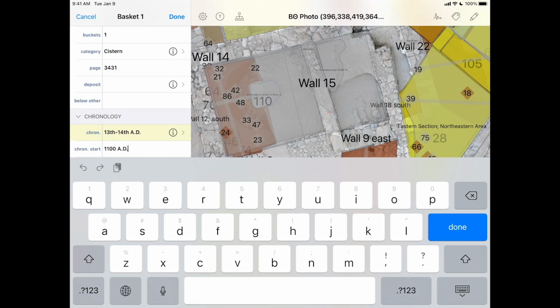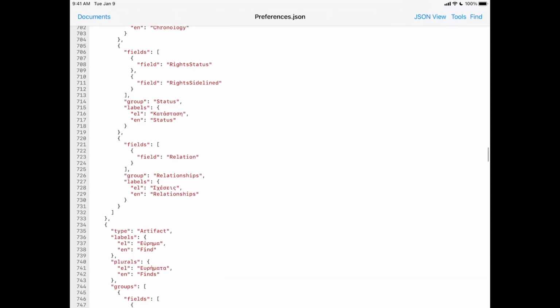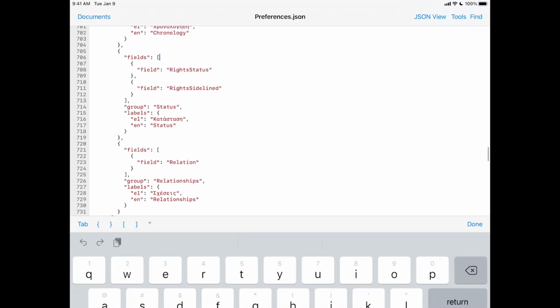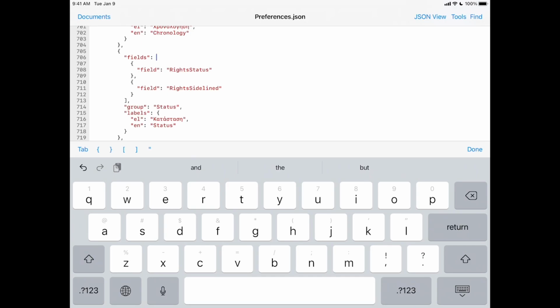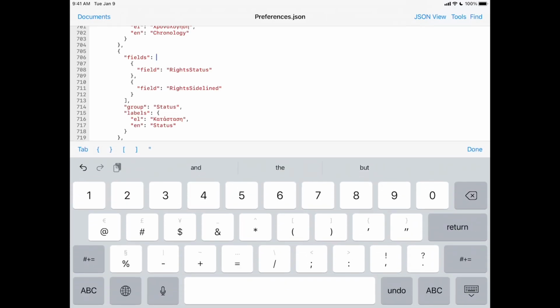Can I ask something? Yes? While working on the JSON now, or with the coding, if we make a mistake, and then don't know JSON, then afterwards, if you switch, what'll happen is the parser here will say there's a parse error. It'll try to tell you what's wrong, but it doesn't always know because it's trying to figure it out for itself where the error is. So the best you'll get is a parse error as you're working. So it's useful to go back and forth a lot to make sure you don't make mistakes.